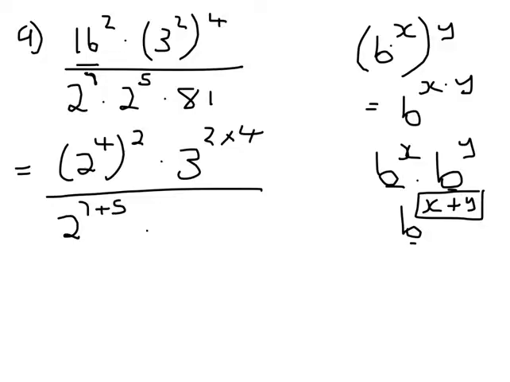Then this one of a big base being 81, we need to rewrite it in the form of a base and an exponent. So what is 81? Is it 2 maybe to the exponent of 5? Let's see, 2 to the exponent of 5, nope.